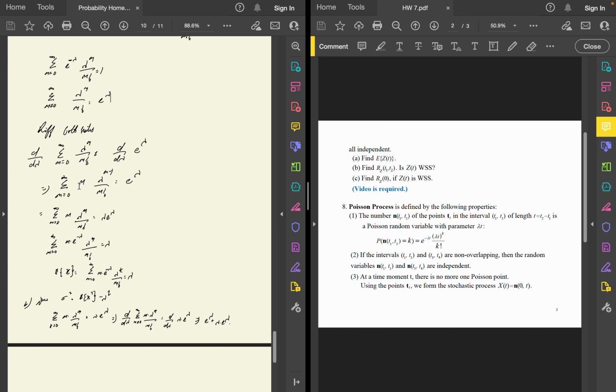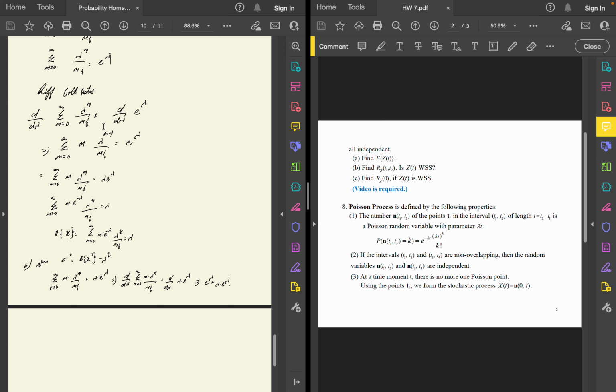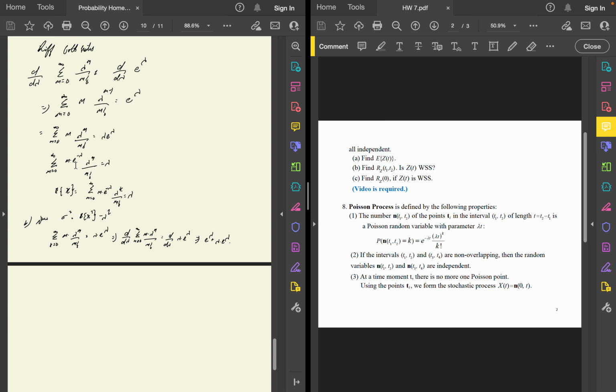Now we're going to differentiate with respect to lambda on both sides. Upon differentiation, we get, putting m over here, lambda raised to m minus 1 by m factorial is equal to e raised to lambda. Lambda raised to m minus 1 can also be written as lambda raised to m by substituting m over here. It can also be written like that. Now using the properties of integration, we finally get this equation over here.